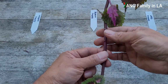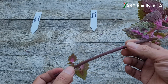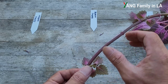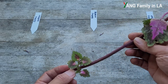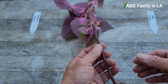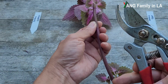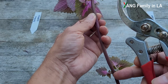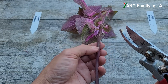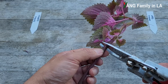So guys, let's check out this stem cutting. You can see here, this is 1 leaf node, and this is another leaf node. The internode is pretty long because this stem is pretty leggy. Anyway, I'm going to cut right here, because this leaf node is going into the soil. Here I have to leave one leaf node for leaf growth, as I mentioned. So I'm going to cut right here.